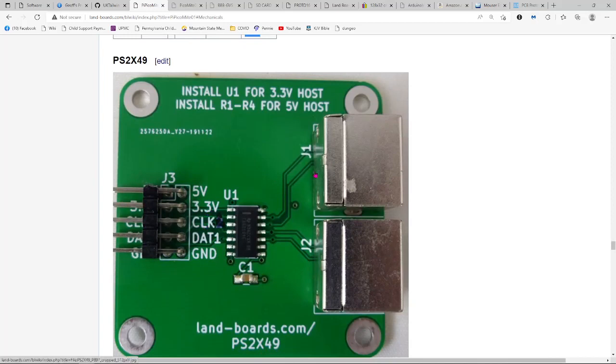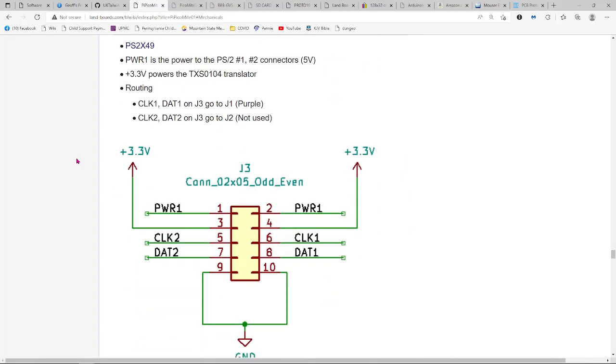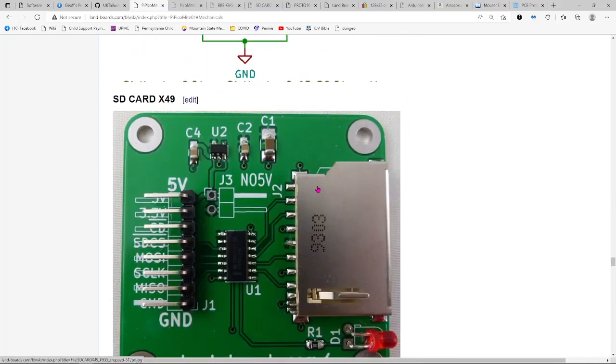So for the PS2 side, I use this little PS2 X49 card that I have. I only populated one of the 2 USB or PS2 jacks. It's got a voltage translator sitting here in the middle. The version I have is a little bit newer. It's got pull-up resistors. I don't think they're necessary because I think the part does that essentially, but that was the one I picked, and then you hook up the 3.3 volts, the 5 volts, and the clock and data from the keyboard, and the ground. So it's a pretty easy cable up. Like I said, that's really all there was to it.